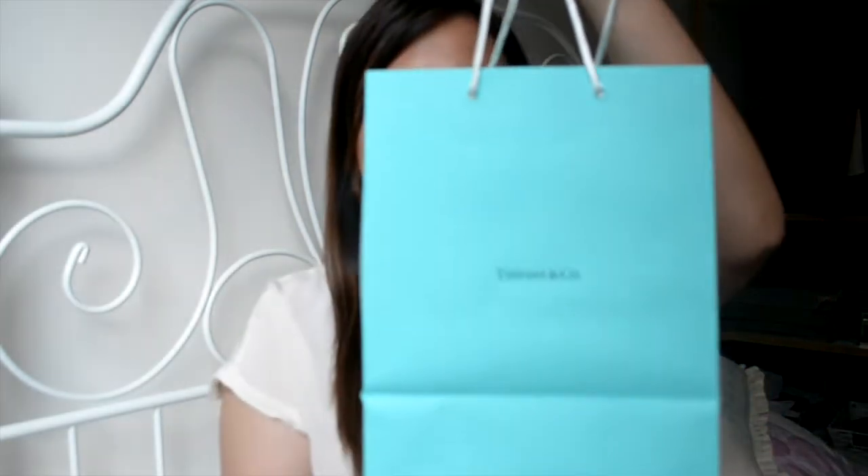When I went to the Fifth Avenue store for the second time, the sales associate on the main floor — a really nice guy — checked behind the counter where they keep extra pieces and showed me a yellow gold one with a really tiny diamond for $375. I was sold! I didn't buy it that same day because I wanted to think about it. Tip: if you want a different option, ask them to check behind the counter, because Tiffany has standard styles but prices vary based on diamond size.